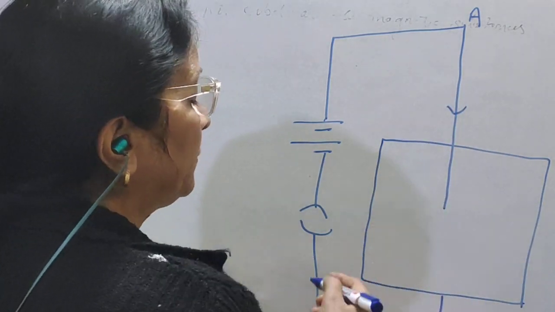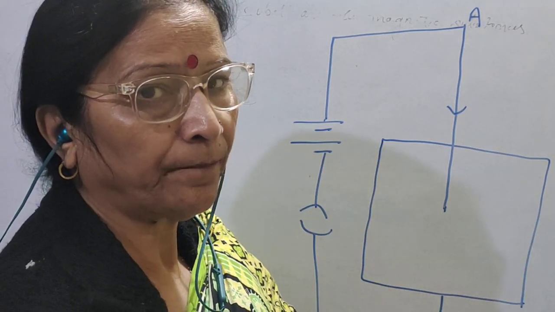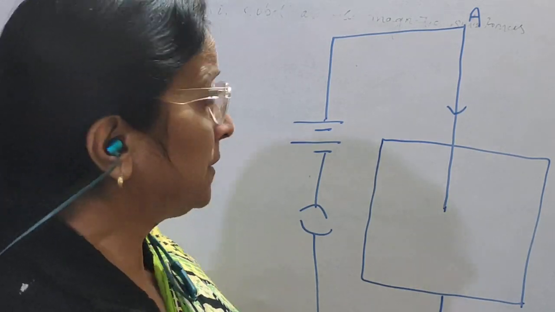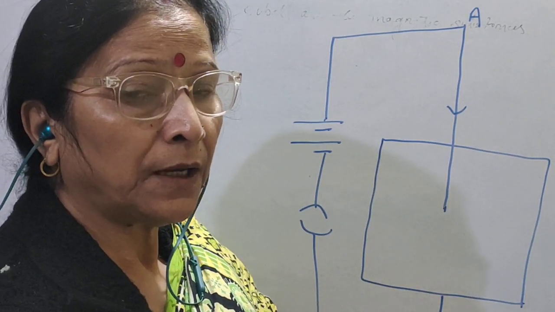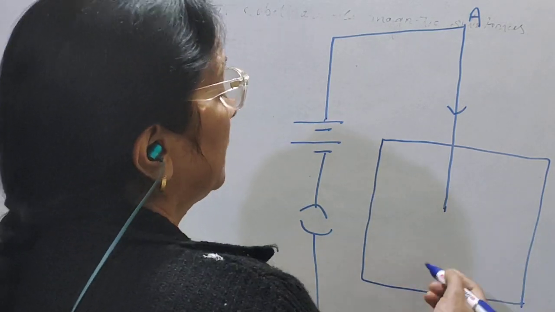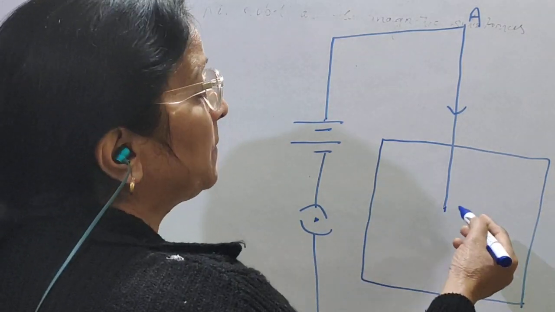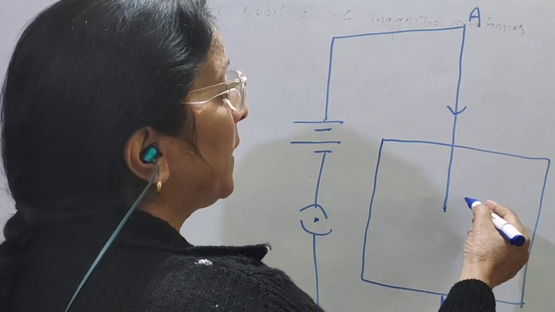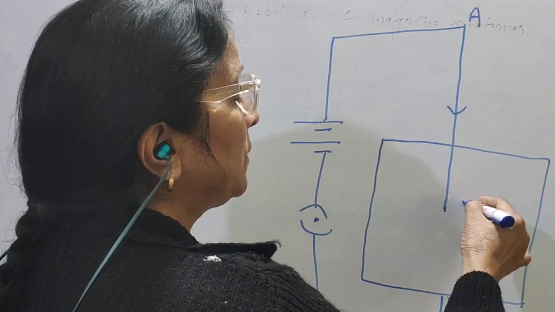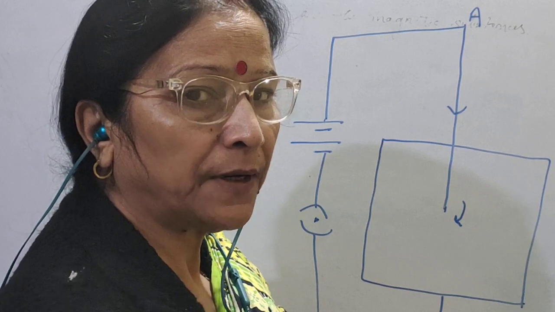So now we will keep a magnetic needle near the conductor. We will find nothing happening with the magnetic needle. It will align itself as usual in north-south direction. Now we switch on the current in the circuit. Again we keep the magnetic needle here. Then we find that the north pole of the magnetic needle starts aligning itself like this.